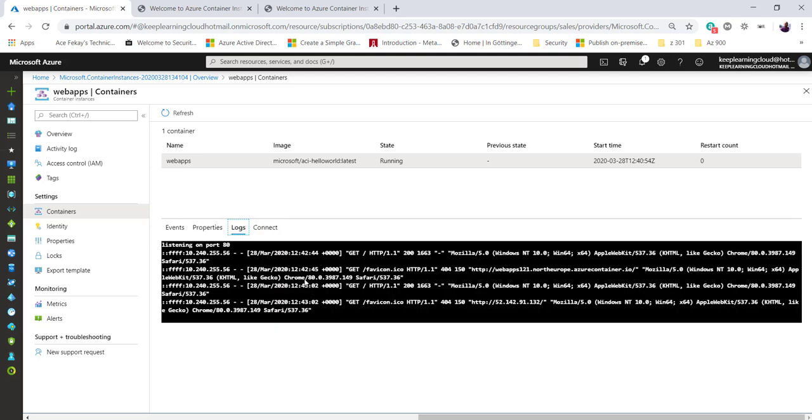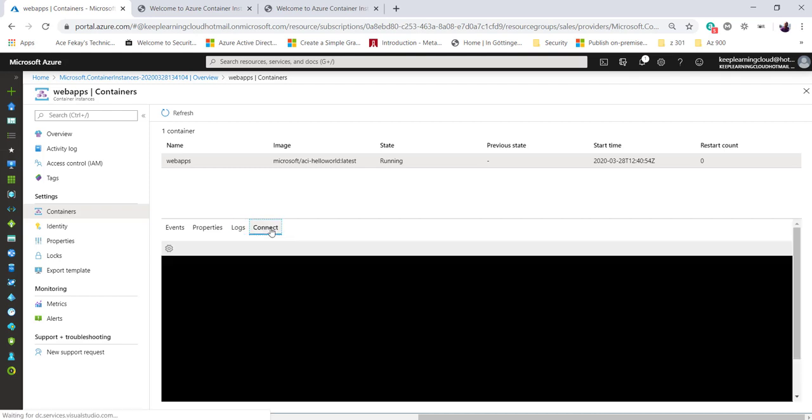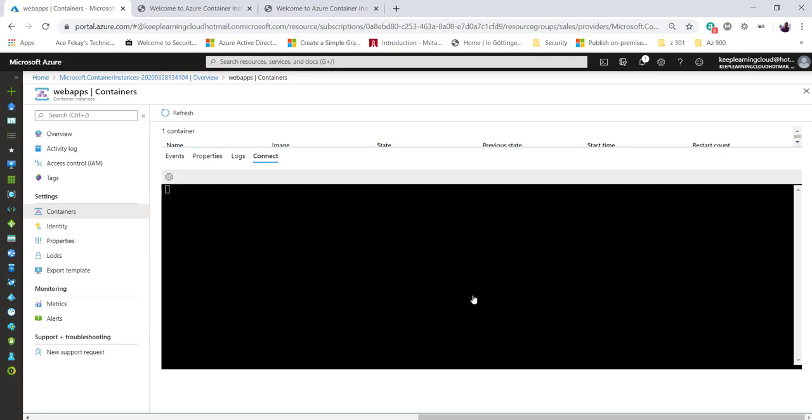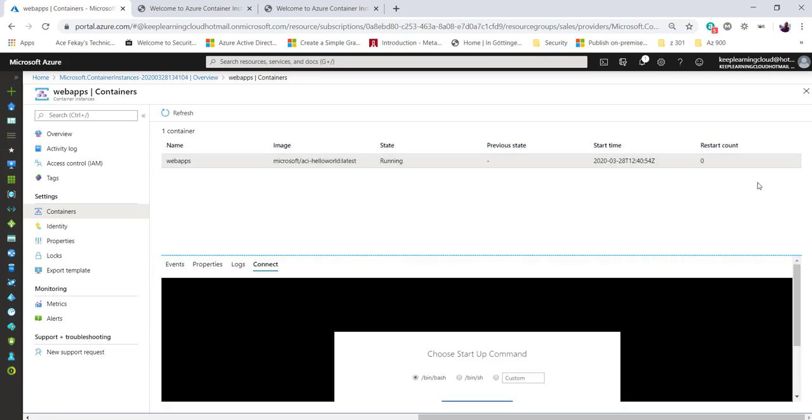One thing that will be very interesting for you is the connect button, which you can click on and connect to the bash of the container and run your own scripts from here. Looks like there were no problems with my container because the restart count is 0. That's something as an administrator I will always come here to see if my containers failed, if there was any problem, did it ever restart. Well, this is the place where I should come and check.